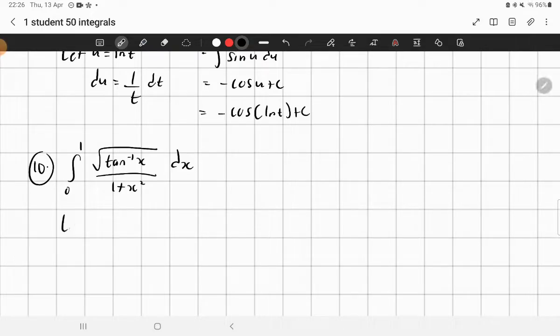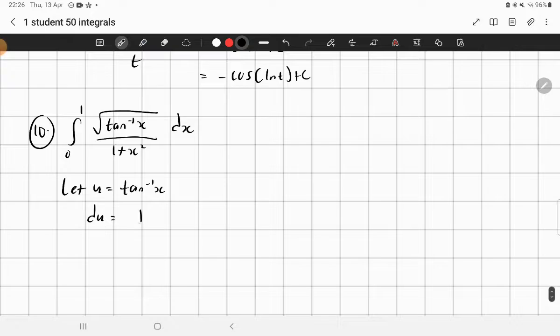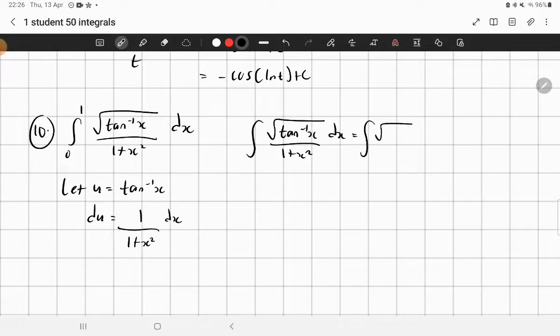So let u be equal to arctangent x, and by finding the first derivative, you will have du equal to 1 over 1 plus x squared dx. And as you can see, by rearranging this, I'll be creating an indefinite integral first. So let me create one real quick. When you rearrange the terms, you can substitute very easily, and you can solve the integral from there.